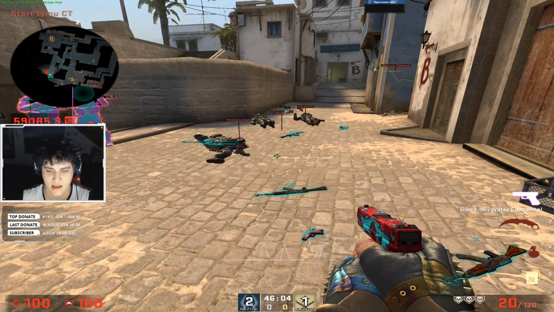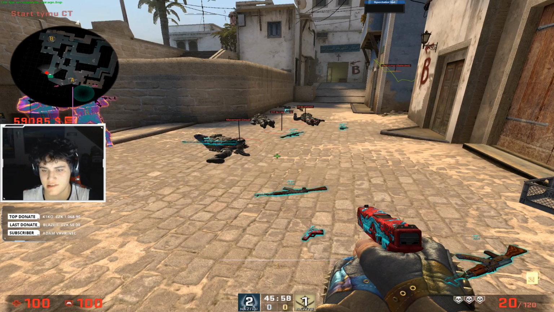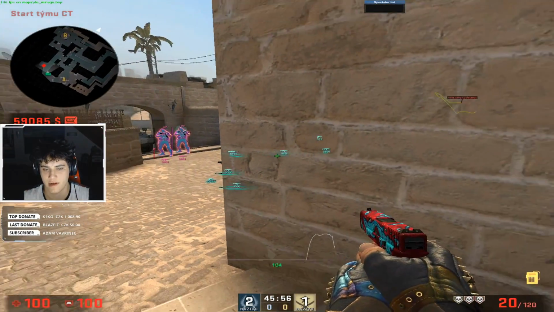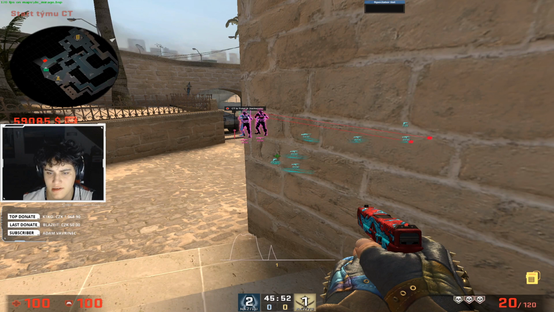Next up, you got things like dropped weapons and etc. So that means I can change it as well. I can change the colors, I can change everything. I can even use animation. So as you can see, they're floating or whatever. It looks good. I think it's not bad.